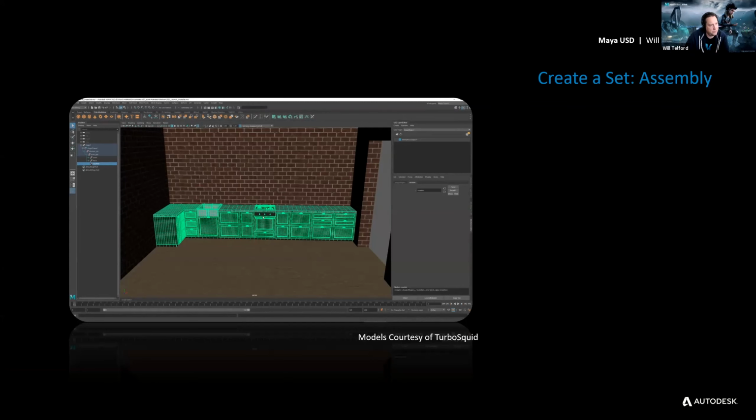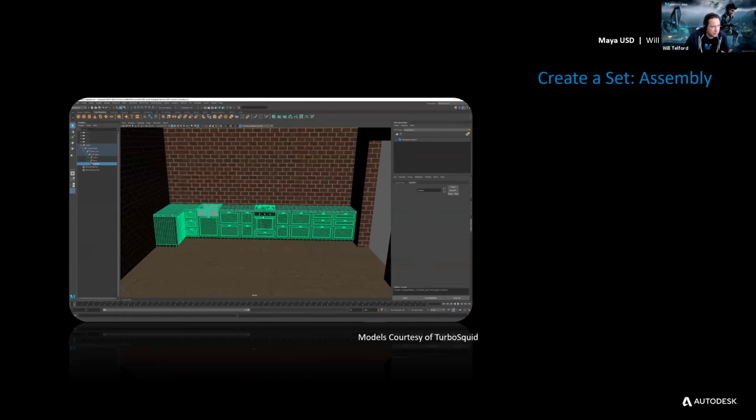disk. We have a folder that's just full of USD assets that represent this kitchen we want to build. So now we want to build this kitchen. And what we can do with USD is USD has a layer structure to it. And there's two types of layers. One is a file backed layer, which means there's a file on disk. The other one is called an anonymous layer, which means it only exists in memory.